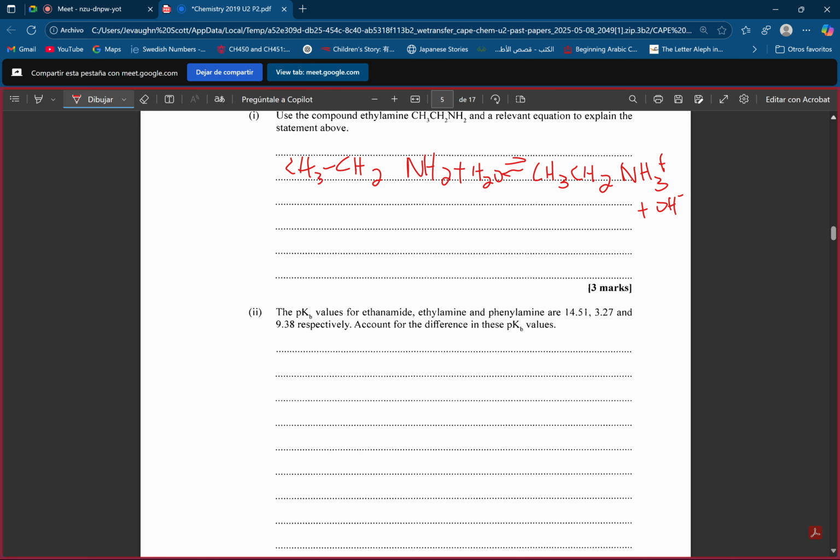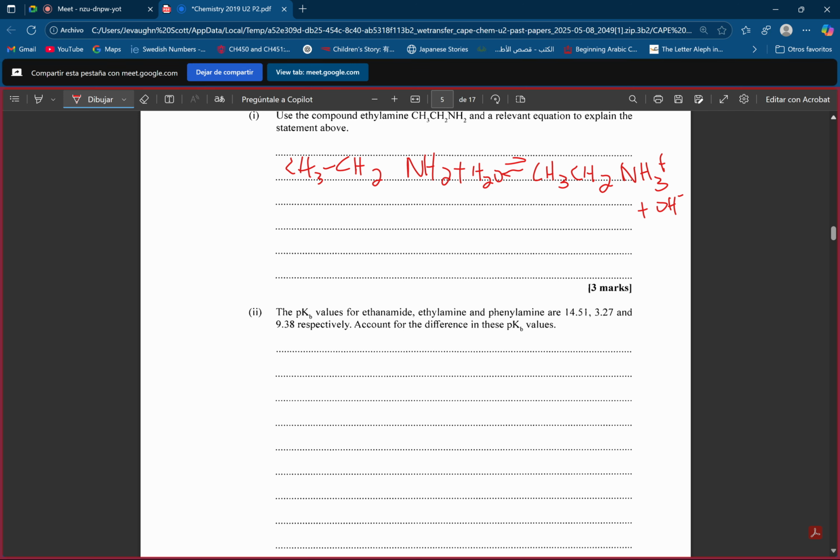So as we stated first with the ethylamine, the alkyl groups donate electron density, increasing the basicity of the compound. Can we agree with that? Lovely. For phenylamine, the lone pair of electrons is delocalized into the benzene ring, reducing the basicity. Not true? So the lone pair on nitrogen participates in the ring.